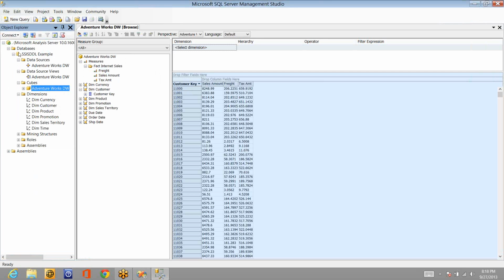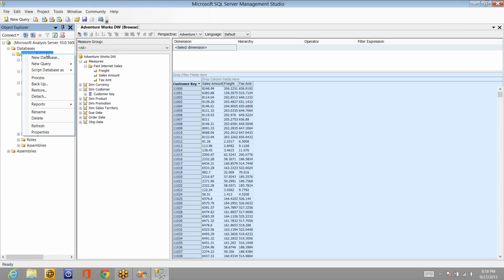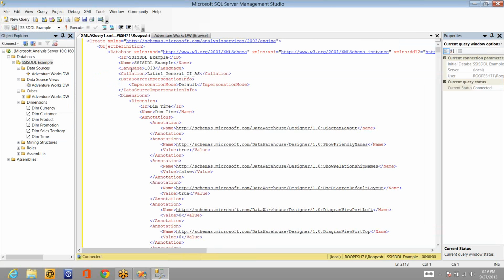How to execute that? How to make use of the Analysis Services Execute DDL task to create a new cube. Let's see that now. I'm taking the database SSIS, and if you go here, Script as Create To a new window, it will give me a create script in XMLA format. You can see it is create so and so. This is XMLA. XMLA means XML for Analysis Services. It will give me XMLA code.